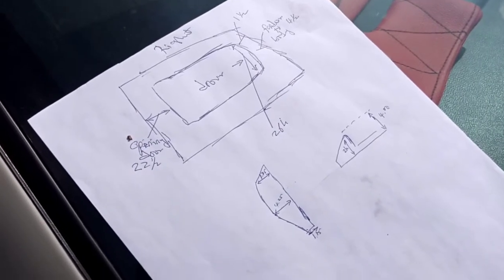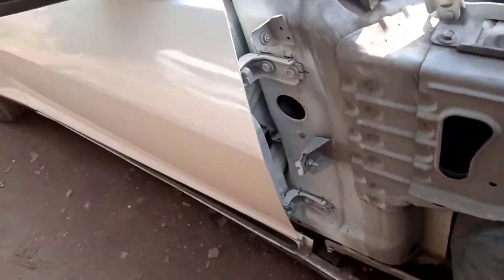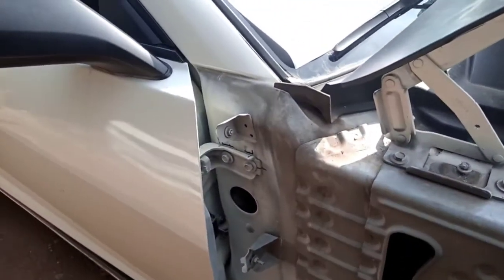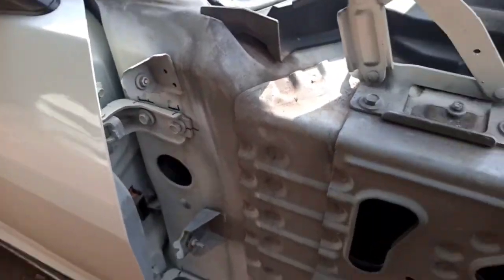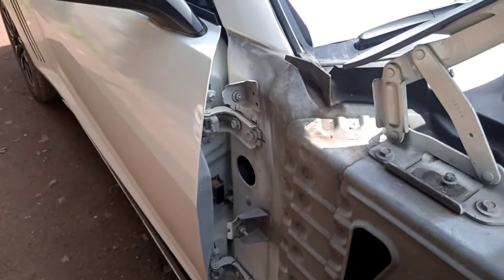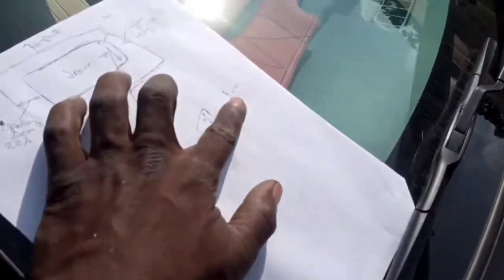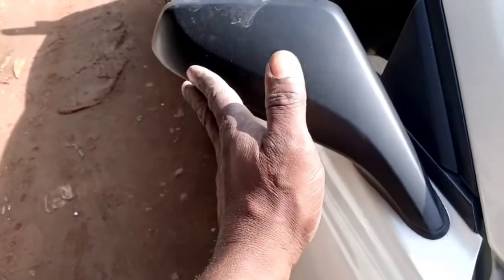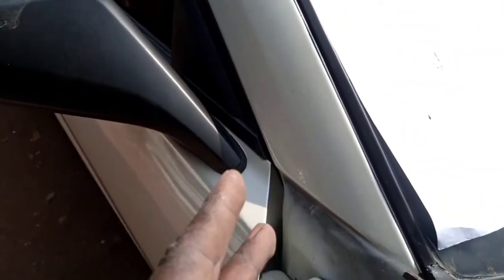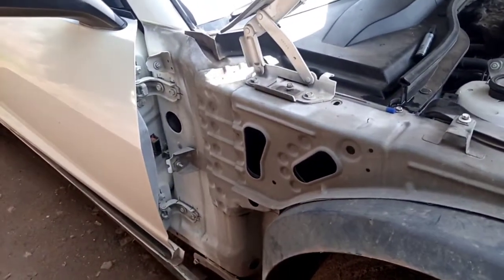So I have to make it fit. There's nothing much I can say there, but I'll do the calculation and make it fit, because it's a modification. So I start by removing this. Now remove the inches. After removing the inches, I'll see how the inches can fit. Then do what I have to do to get this size. Because at the end, with this size, the door will not be able to open much. But I believe it will open. I will make it so that it opens for people to get in. That's how it goes. Let me do what I can, and I'll get back to you guys.